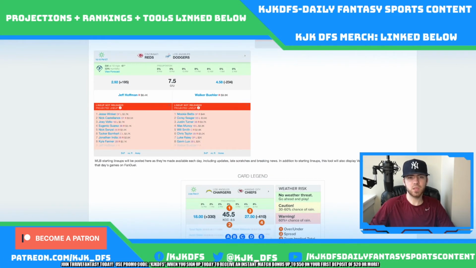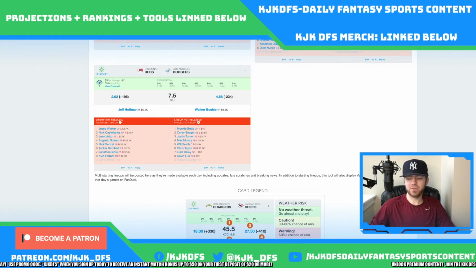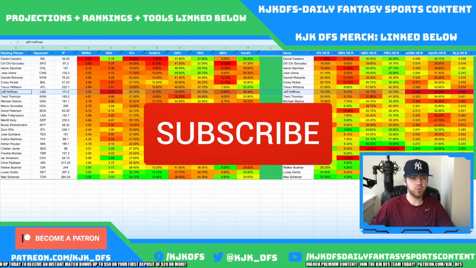Love Mookie Betts, Justin Turner, Will Smith, Chris Taylor, and then, of course, the lefties can rake as well. We're not worried about not playing them just because he's a little bit better against lefties. Corey Seager, Max Muncy, Luke Raley, Gavin Lux at the bottom of the order as well. Really got to like these Dodgers bats tonight. And yeah, the guy's just been terrible.